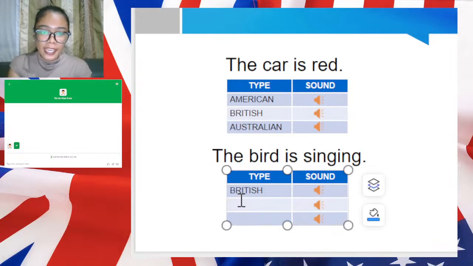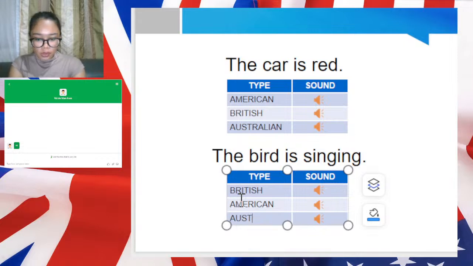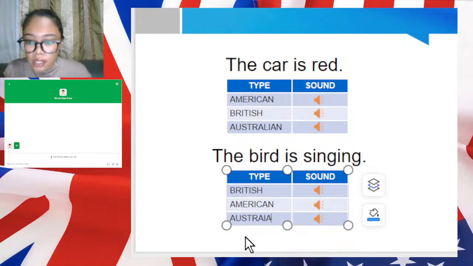So we identify this as easy as like that. This is American English. And then the last one by default is Australian English because there's no other options. All right. Let's hear the Australian one. Sorry about that.